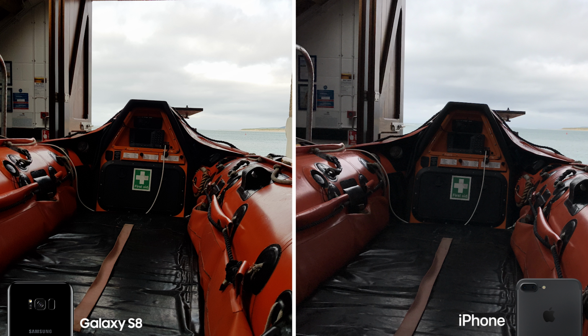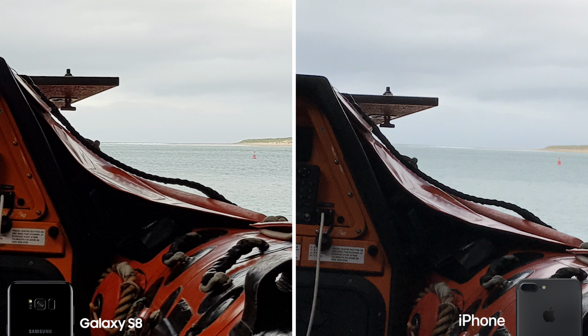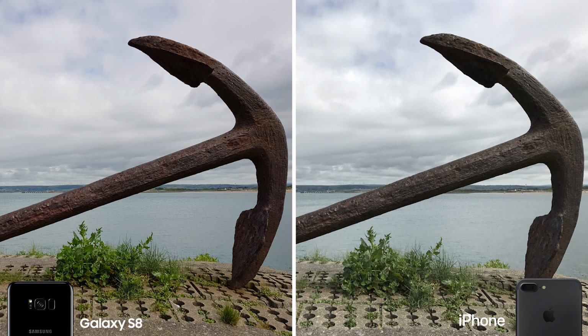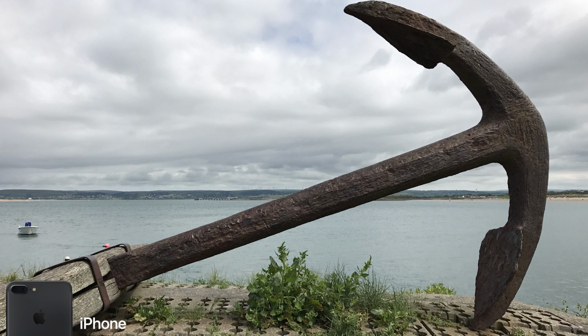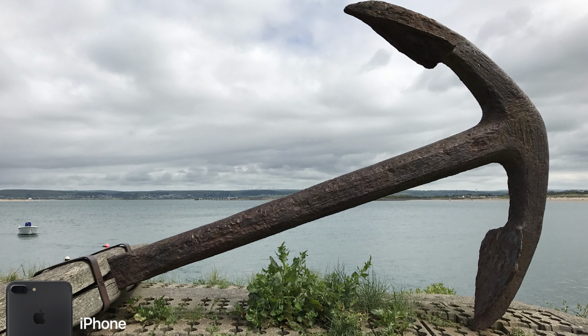In this photo, I think the S8 has done a much better job overall. The orange of the boat pops out a bit more, there's less noise zooming into those darker parts, and the sea still keeps some detail. Whereas the iPhone has this kind of oil pastel effect glossing over the sea. That's not to say the iPhone can't best the Galaxy, because it still can. I prefer the exposure on the iPhone in this shot for instance, and the colours are closer to how the scene looked. The S8 has kept more detail in general, but overall I think the iPhone takes this one.